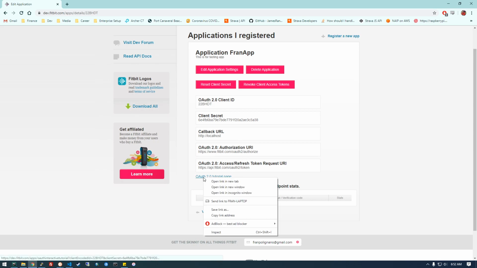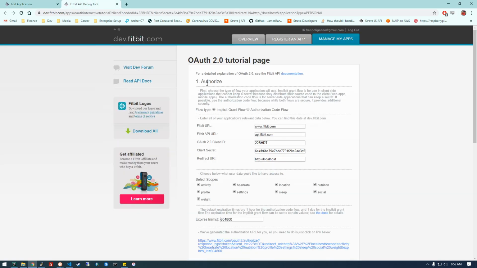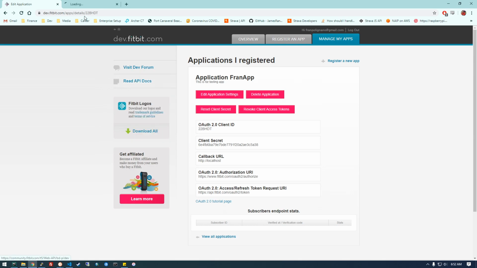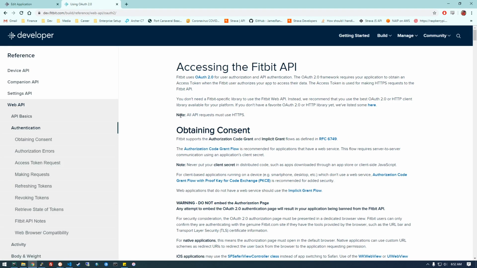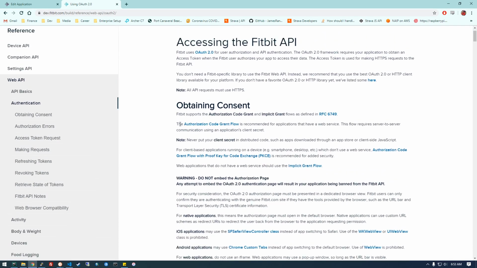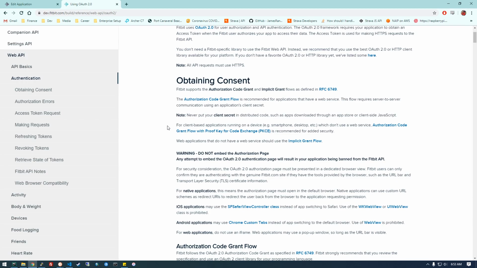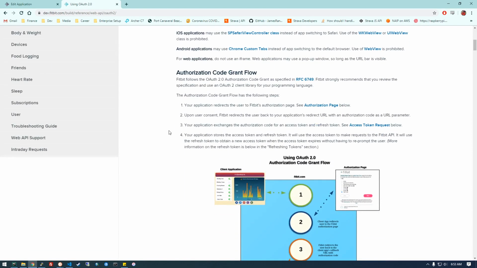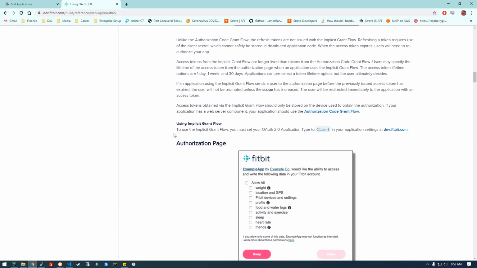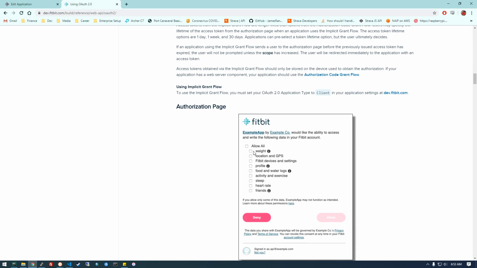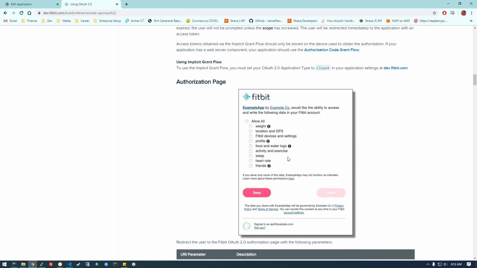So next thing we have to look at is the documentation on this. So I think this is right here. No, that's not it. Here we go. The web API, that's what we want. This is it. Implement the OAuth 2 authorization flow. All right, so there's a lot of stuff here. Obtaining consent. So similar to the Strava API, the first thing we have to do is get the user to authorize this app. So we're going to do this in the browser. It's going to be a one-time thing that we're going to do in the browser. So we're going to send the user to a website that looks like this, and then they have to check it. And then from this, once they say accept or allow, it returns us a value, a code.